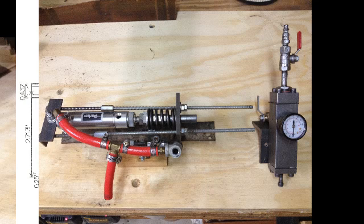I'm also in the process of working on a constant velocity transmission for the air motor, and as I come up with a little more information on that and some of the parts that I'm trying to make, I'll do another short video to cover that also.